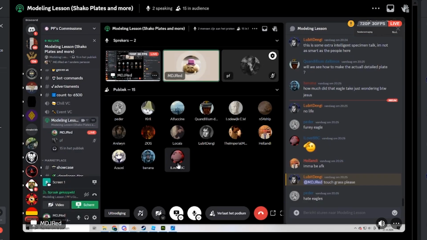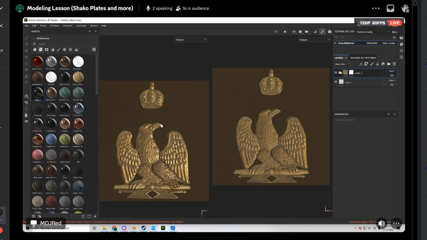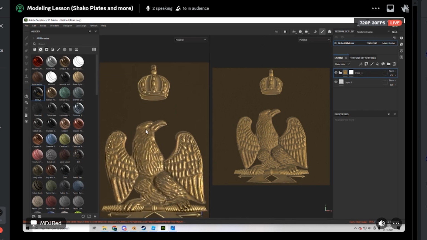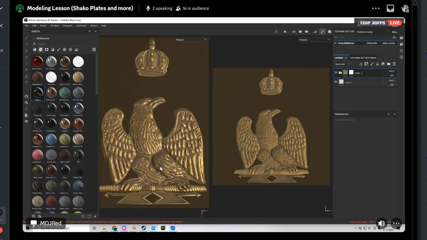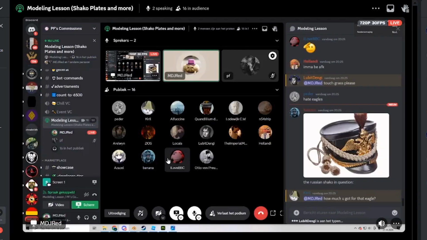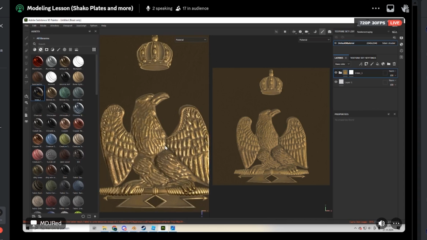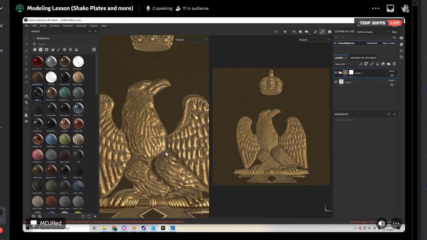So if you guys want to start making Shako plates, just start doing the simple ones. I don't know, like the French number plates, or the British crown plates, which are pretty basic. The eagle is a question of, I'll show you. Yep.